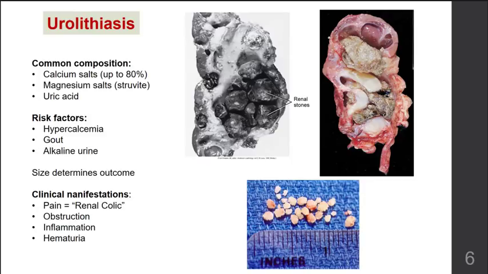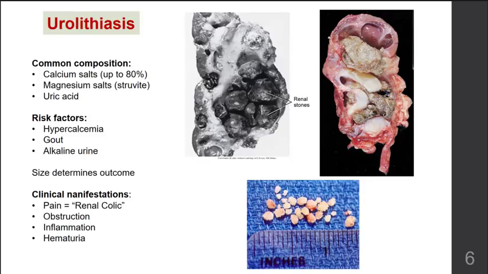If somebody is suffering from kidney stones, it's important to determine why. So it doesn't just mean knowing what substance makes up the stone, but rather why the stone formed to begin with. If the stone is made up of calcium, a common cause or risk factor involves hypercalcemia, which we spoke about last term. So it could be hyperparathyroidism. It could also be bone metastasis, where bone is broken down too quickly, and the calcium ends up being deposited into the blood, leading to hypercalcemia.